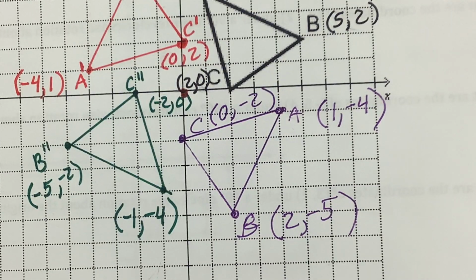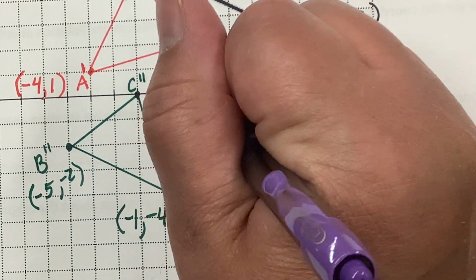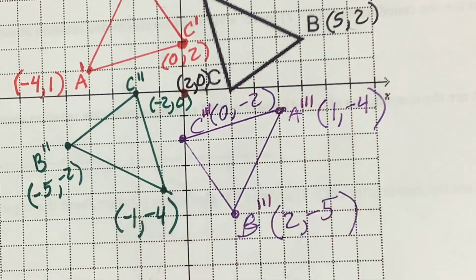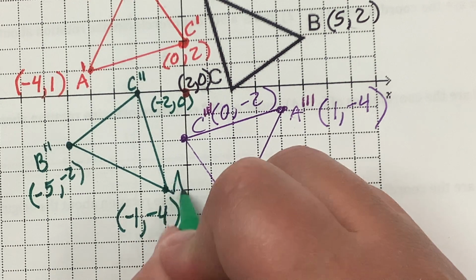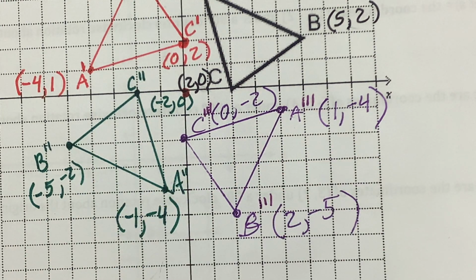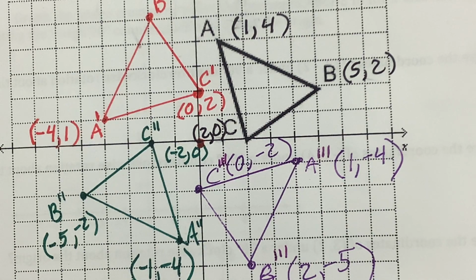And I realized when I looked down at my picture, I totally forgot to put my triple primes. You know, Bono, this is how you lose points on a test, by not putting your primes. Okay. I didn't even put a letter there. Jiminy cricket, Bono. A double prime. Now, did you see I went back and I checked my graph? What a novel concept, making sure you did your graph right.